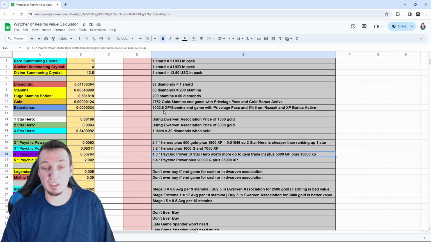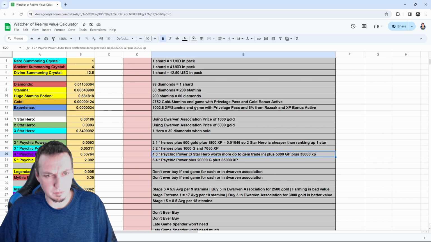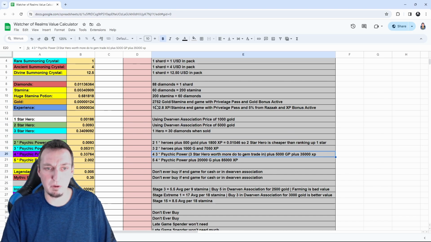And then for experience, I have Razak and I'm using the privilege pass. So I get 1,002.8 experience per stamina every run I'm doing. Okay, so this is where the values are coming in for the experience, the gold, etc.